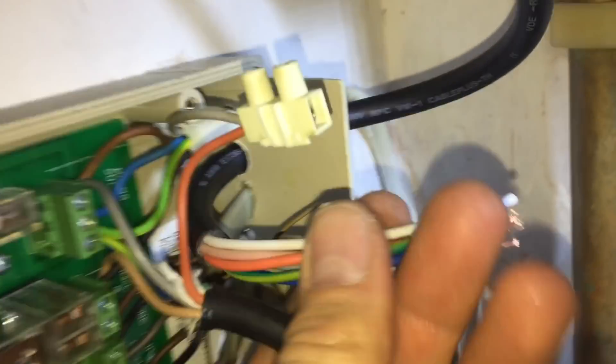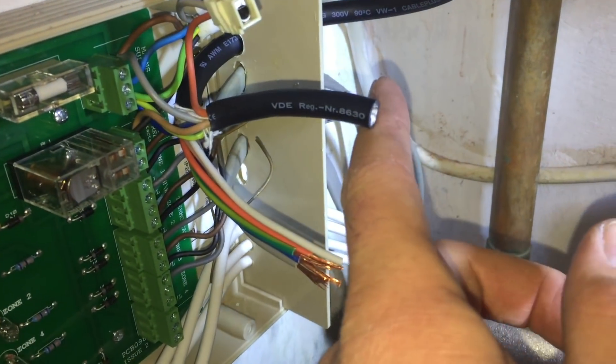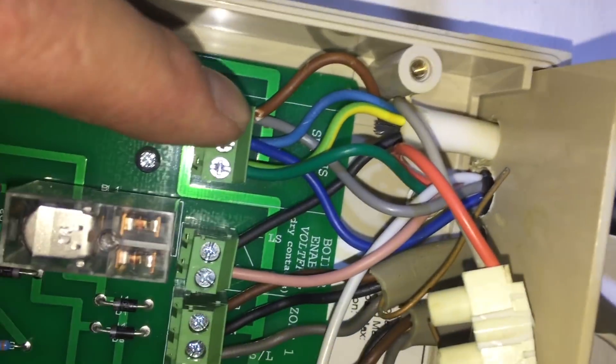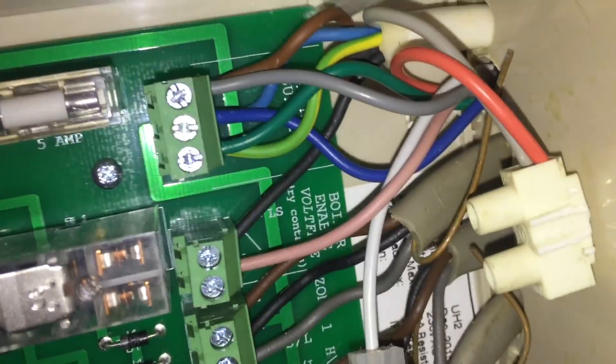I changed the synchron motor, put the head on, and when I tightened this head down it would seize up and wasn't very good. I spoke to the customer and he was happy for me to change the head, so I've changed the whole actuator. I always cut the wire of the old actuator and wire one core at a time - that way you can never get it wrong. I'll show you a pet hate of mine here - see that brown and the grey, I don't like it when you can see bare copper cores. I've redone that connection and now you can't see any bare copper cores.